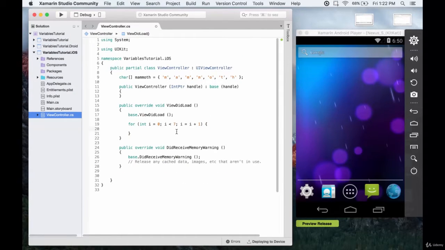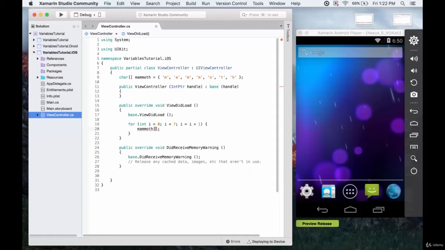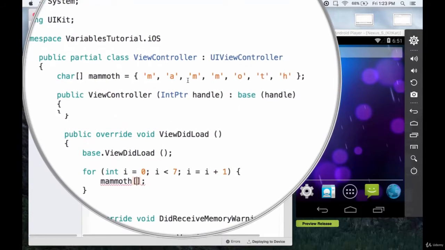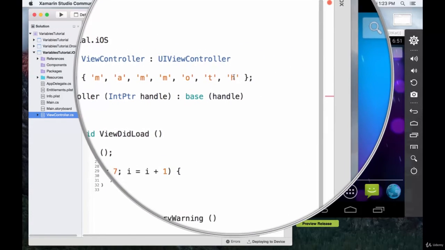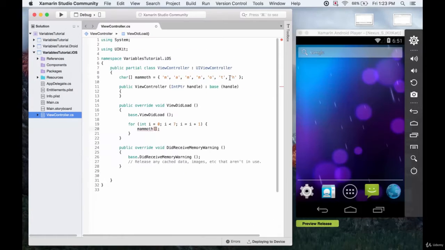Okay, so what we're going to do is we want to access an element of this array. So do you remember how to do that? We call the array name, and then the index of the element we want to access. So remember, arrays start at index 0, so this is index 0, index 1, index 2, up until index number 6, but this is element 1, element 2, up until element 7. I know it's a little confusing and a little counterintuitive, but I'm afraid that's just the way that C# is written.